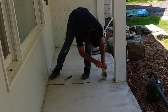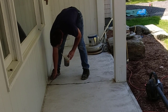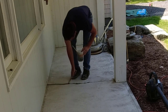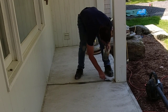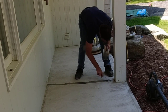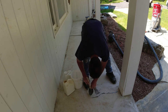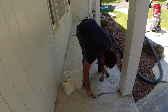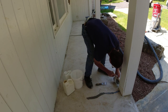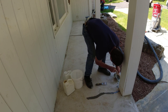I just dump it on and smooth it out a little bit with a putty knife, and then I leave it because I know I'm going to grind it. As soon as it gets hard, I grind it smooth and flush. I don't have to be too fussy — if it's a little high or a little messy, I'm going to grind it all off anyway. What will stay is the stuff that's in the cracks or in the spalling, the little pop-outs — it'll be flush just like it was originally. The key is moving fast because it will set up quick, especially on a hot day. You'll literally only have minutes to get it out of the bucket.